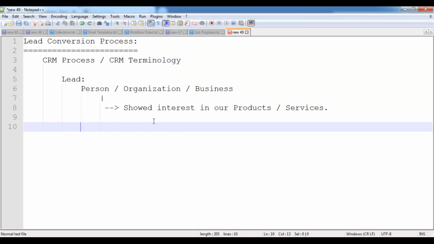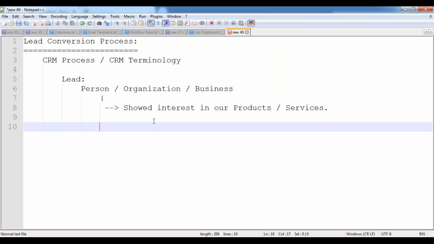They may be expecting some discounts, and whatever discounts the organization offers may not be sufficient; the customer may be expecting more. So the salespeople keep contacting the lead and follow up multiple times. If required, they offer some discounts, and finally they convince the lead to buy our product. Once the lead is ready to buy the product, we convert the lead as a customer.